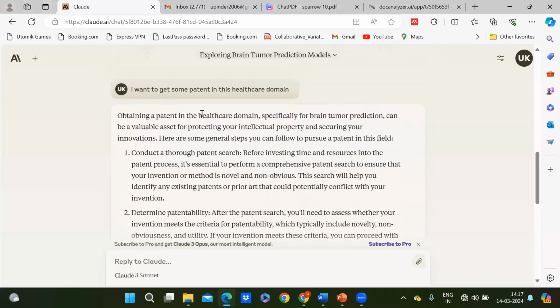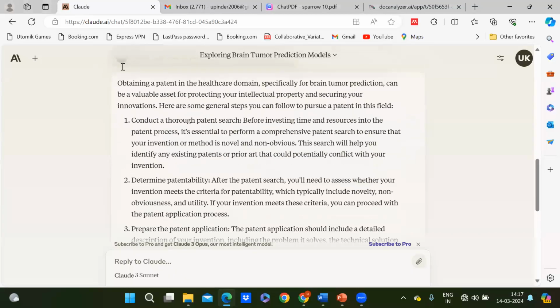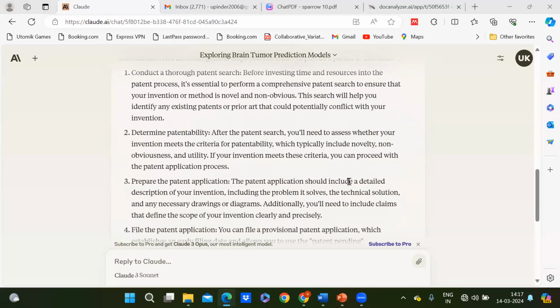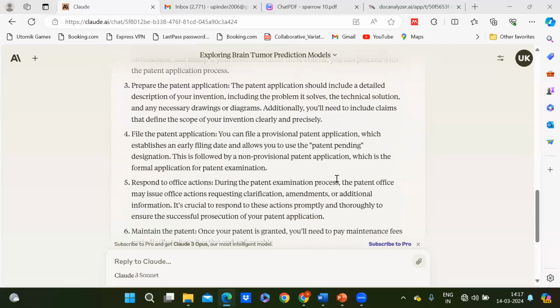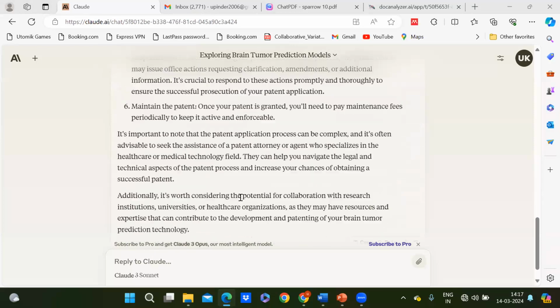Okay. So I'm using this AI, Claude, and it is a tool similar to ChatGPT, and somehow it is free. Obviously, if you want to use the paid version, we need to subscribe or take the Pro version of that, similarly to ChatGPT 4. This is also a tool where we can prompt anything. We can learn, we can explore, we can search out things.